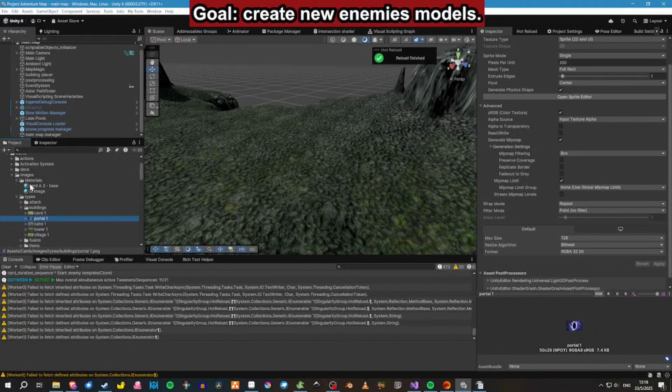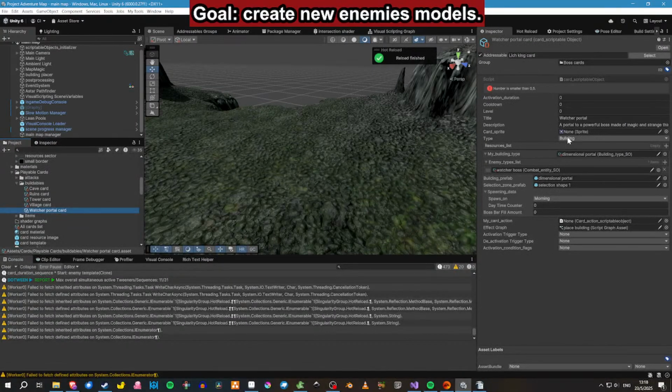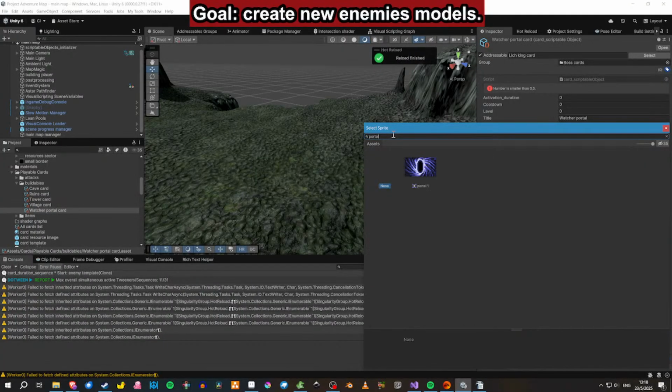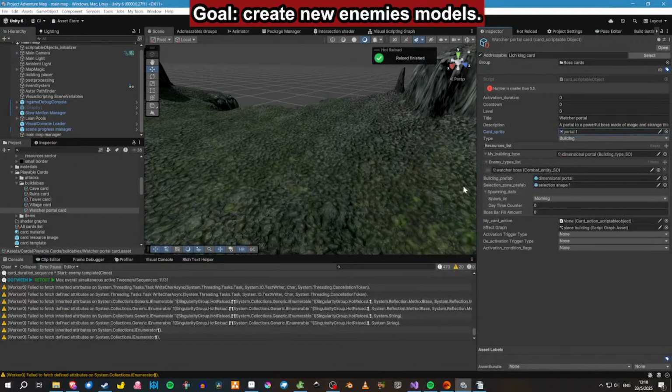Cards. Watcher portal. Check that out. Portal 1. Cool.